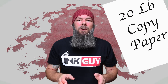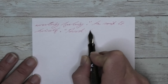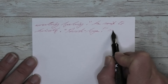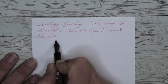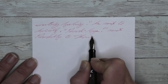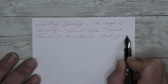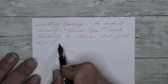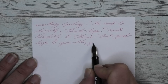The last writing sample is done on 20 pound copy paper. Looking at the extra fine nib, it is just a little bit darker than it was on the Clairefontaine. There is some feathering and spread — you see it some, but it's not a big deal. The shading has a couple of moments but not really feeling it here. Look at 'feeling' on the first line — the E's are only slightly darker than the F and the L, same with the very down part of the G. Shading is not something I tend to worry about when it comes to copy paper.